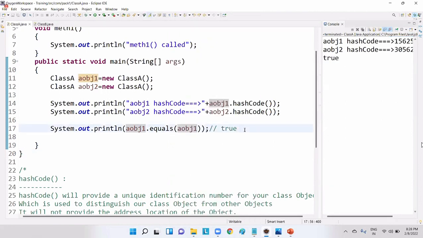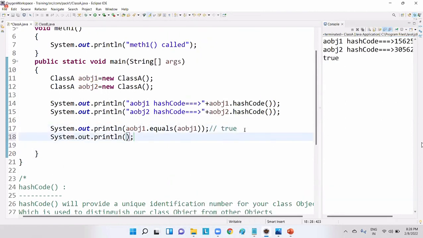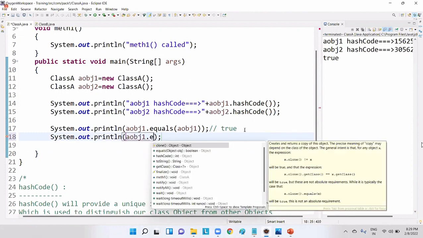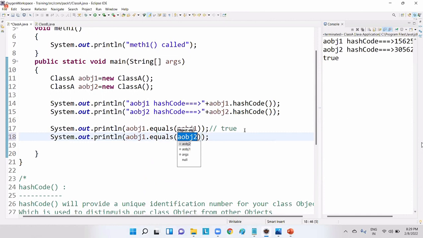For example, if I'm trying to get System.out.println aobj1.equals(aobj2). Now what happens? Guys, I already told you, whenever you use the new keyword, a new object will be created inside the heap memory.